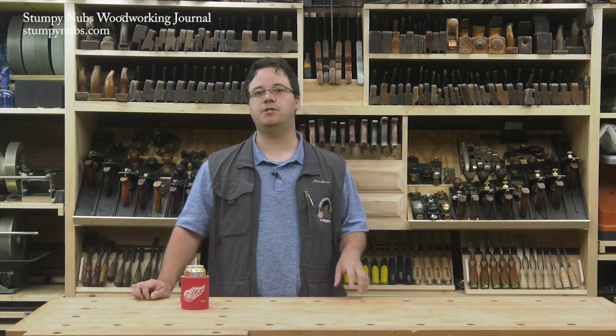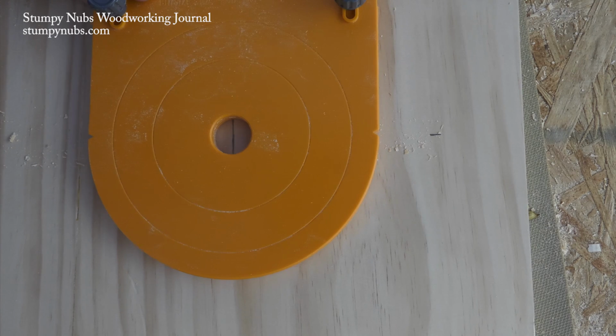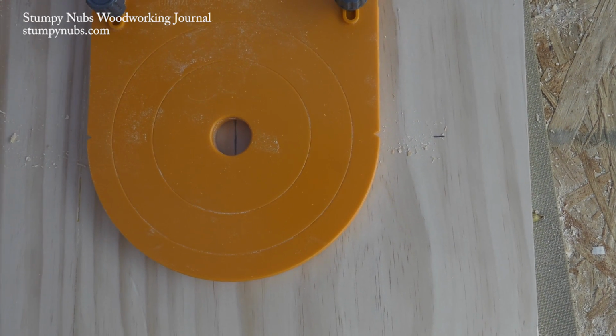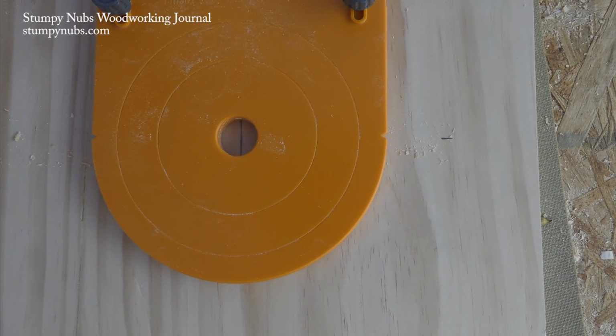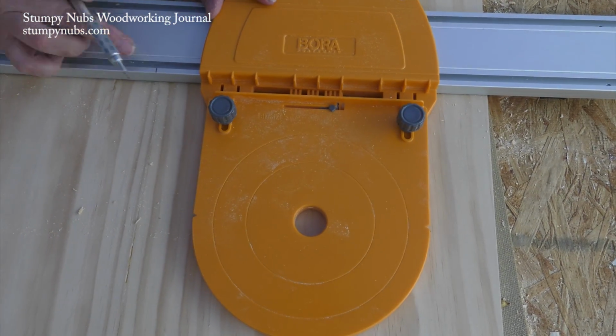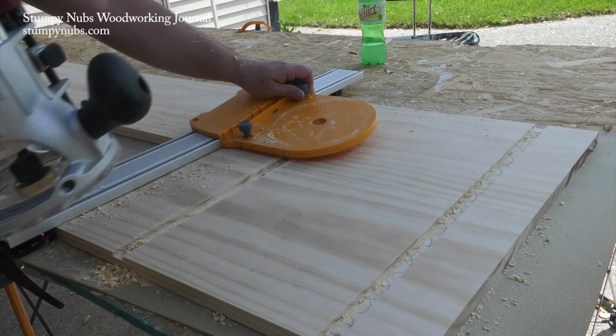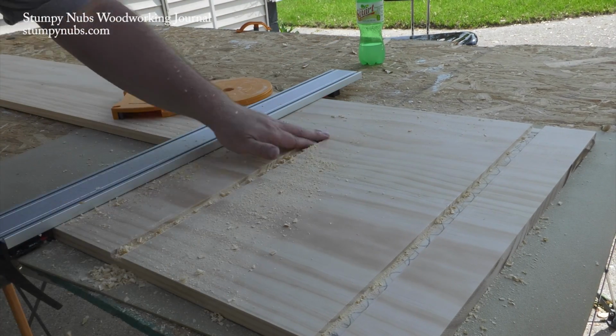This project includes a few stop dados as well. To cut them, I lay out the end of the dado on the board, and then I align my router plate so that line goes right through the center hole. In that position, I just place a mark with a pencil on the edge guide. Now I know where to stop cutting. I can cut the dado just as I would any other, stopping at that point.